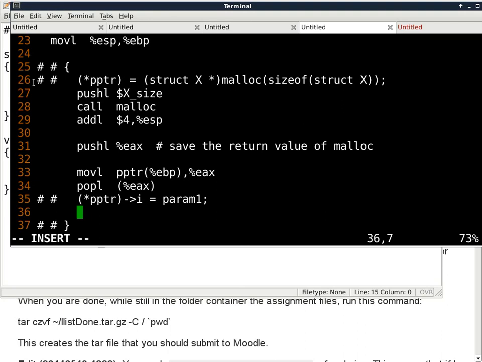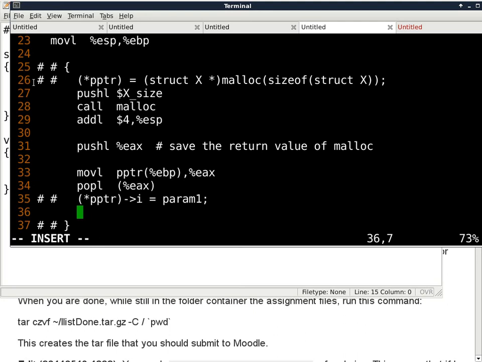Well, the value that we want to get out is only 4 bytes away from the address that is contained inside of it. We don't know whether it is really 4 bytes or not. We just know the displacement is represented by the label x underscore I in this case. But I'm just saying we could use it this way. What I'm getting at is we are close, but we can't do it on EAX yet. Because EAX is not pointing to a struct X. EAX is pointing to a pointer that points to a struct X. So we are one level away from being able to use the base addressing mode.